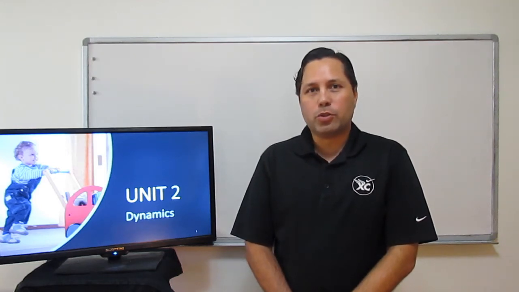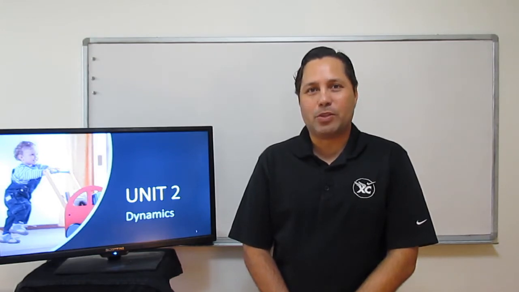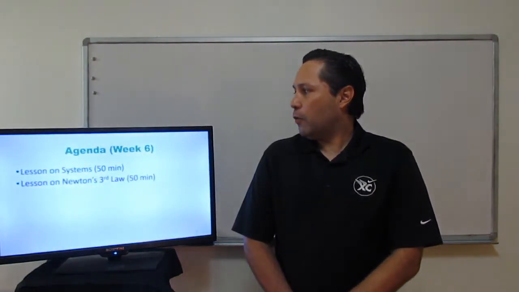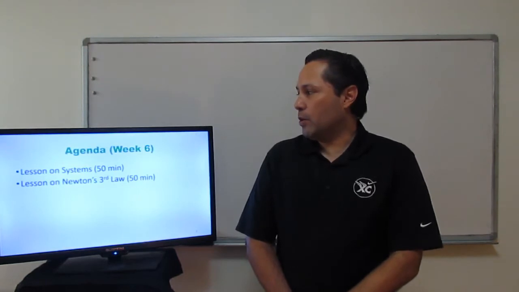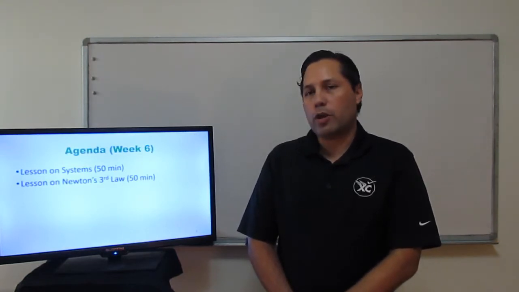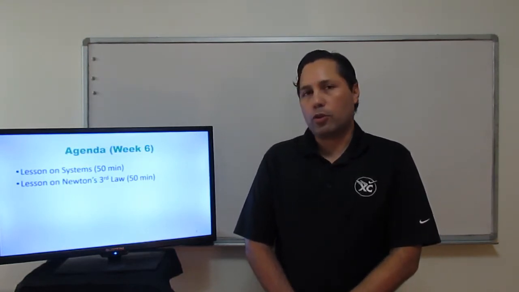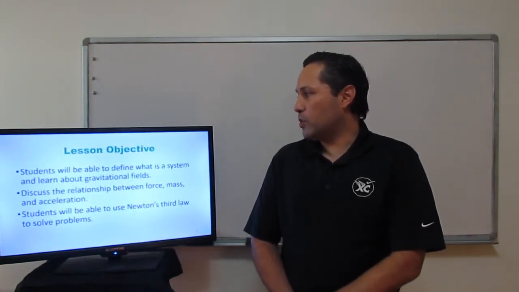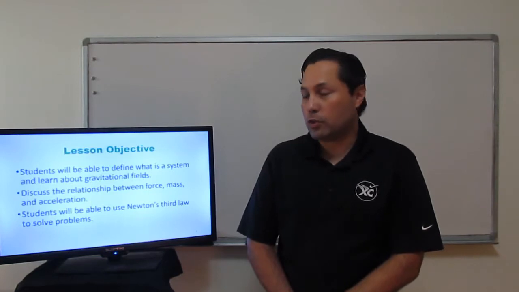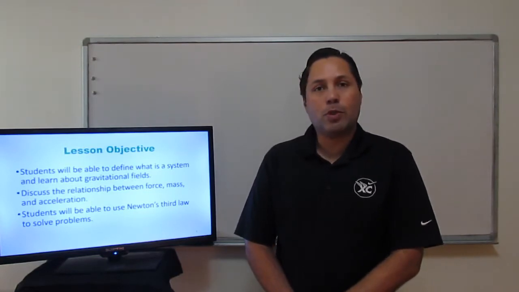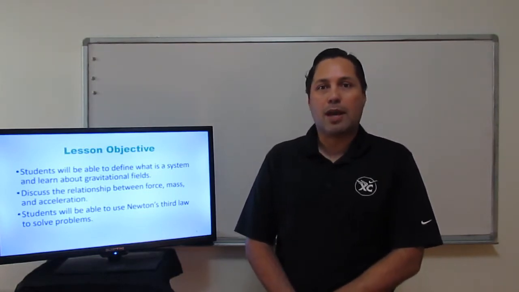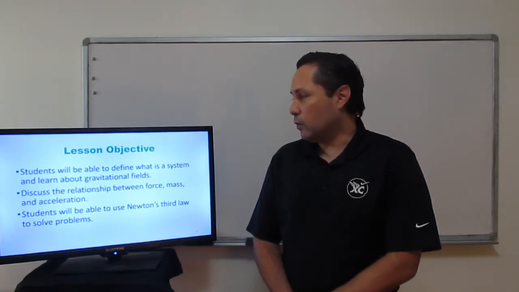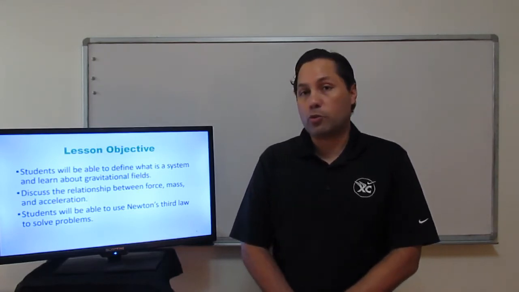Hello, this is Unit 2 of AP Physics, and in Unit 2 we're going to deal with dynamics. For our agenda of the lesson, we're going to talk about systems, and we're also going to talk about Newton's third law. In more detail, our objective: students will be able to define what a system is and learn about gravitational fields. We're also going to discuss the relationship between force, mass, and acceleration. And finally, we're going to use Newton's third law to solve problems.